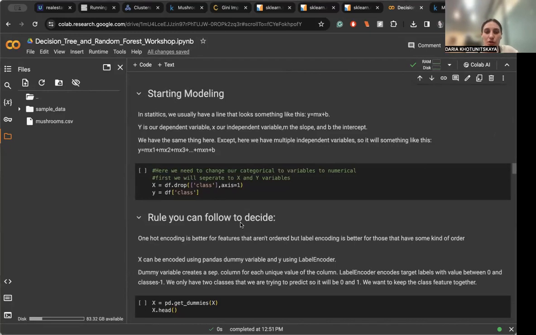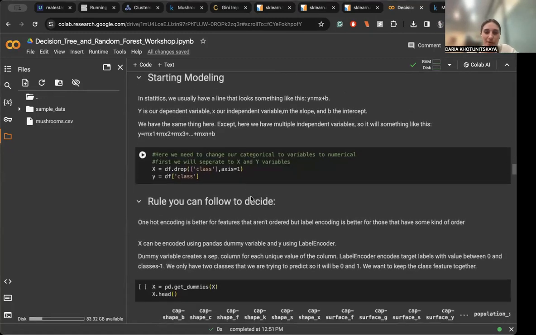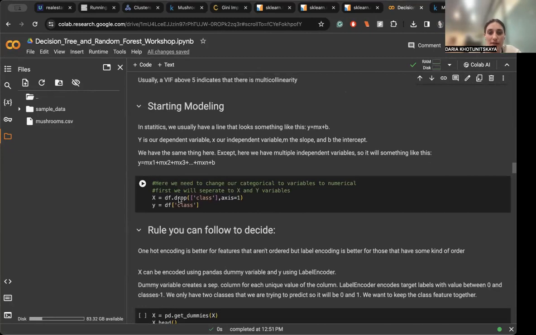So the first thing I did want to do is break up our variables into X and Y. Y is going to be the class. Y is what we are trying to predict, and X is all the features that we're going to use. For this exercise, we'll be using all the features, not to get into too complex feature engineering. But if you do want to play around with it once this workshop is done, I highly recommend removing features and seeing what happens, or trying to combine features and seeing what happens. It would be great practice for projects moving forward, as well as if you want to do data science or data analytics.